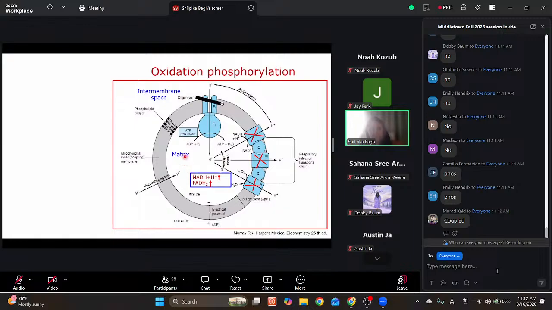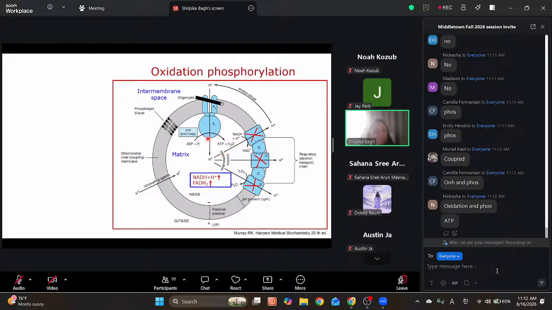What is dissociated now? Oxidation is dissociated from phosphorylation. So in the presence of uncouplers, that's why the ETC does not know when to stop. Because who will stop the ETC? How will ETC function stop? Is there something that can stop the ETC when you have enough? What can stop the ETC? When you have enough ATP.